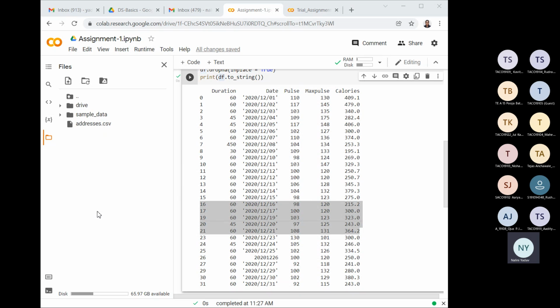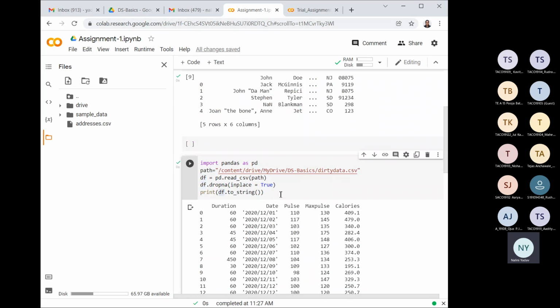Now let us try with replacing the empty values. Now these empty values can be replaced by using fillna, correct? So what do you mean by that? That is, fill the not available values. So let's try this fillna.